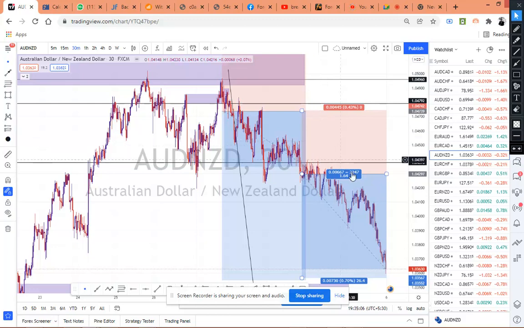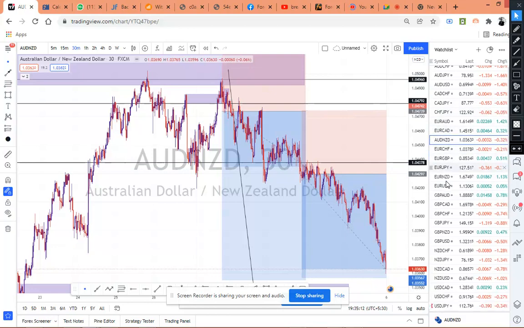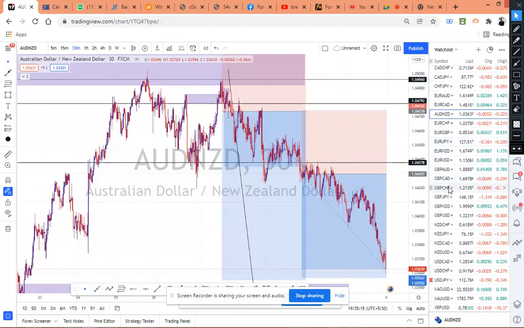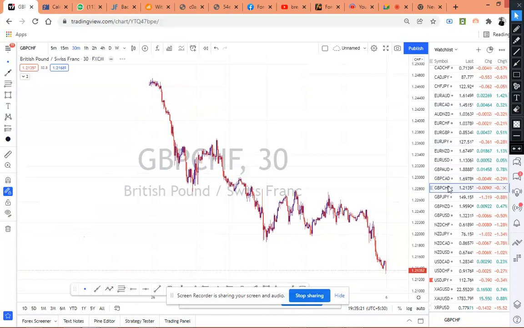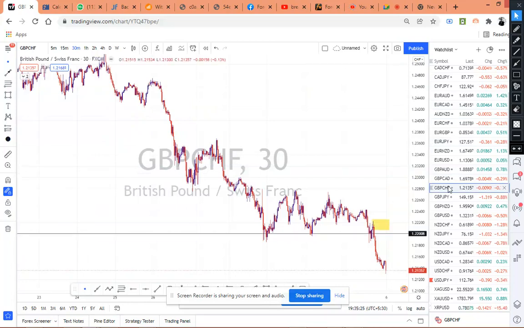Okay, so the market is going down. See the way the market is going down. That was the AUD NZD. So we took so many trades, like GBP CHF, something like that. We took a trade on GBP CHF, so it's very great. But the market is still bearish. You can see very strong momentum, very strong trend. Okay, so that is how to enter the sniper trade entry.